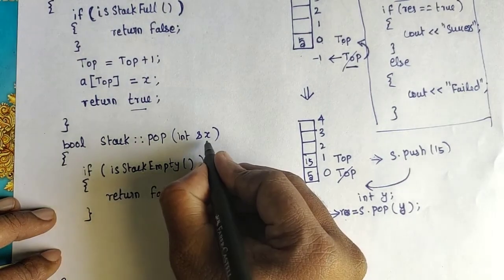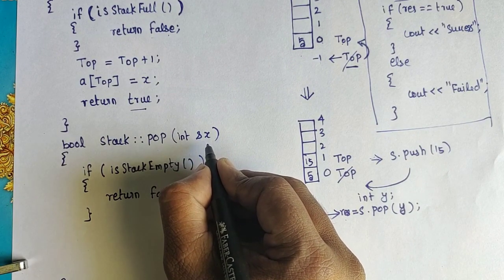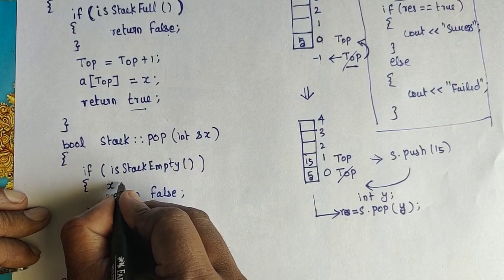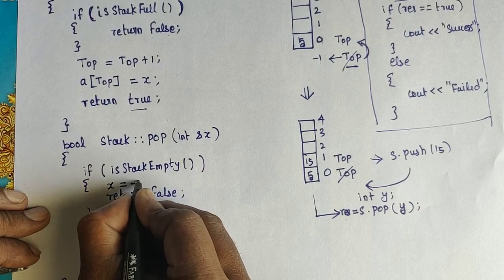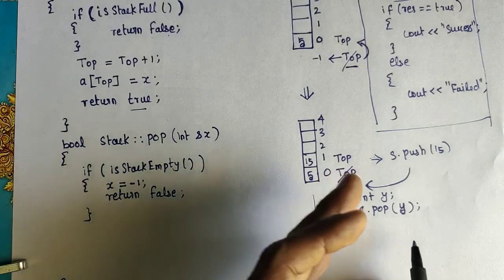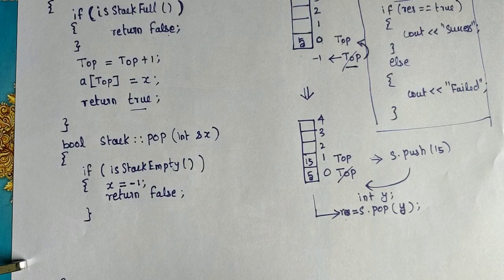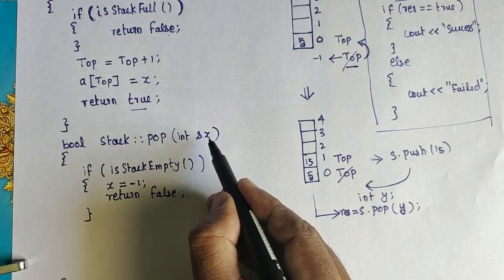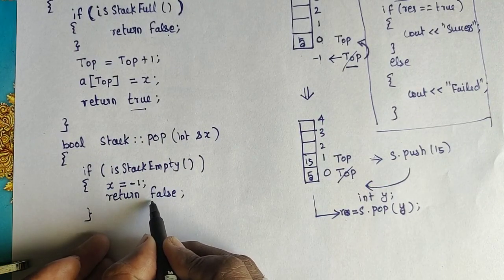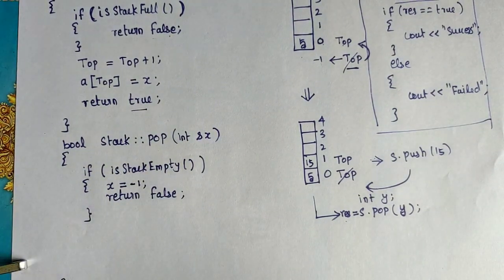Okay, before returning, since it is an updated output variable, it must be updated with some value. So before returning the false message, you just store some invalid value, that is x equal to -1, then return false like this. Because this x is not going to be considered here. If the return value is false, the y is going to be ignored. But as per the syntax, if it is an output variable, it must be filled with some value in that function. So before returning the failure message, just fill that x with some invalid number.